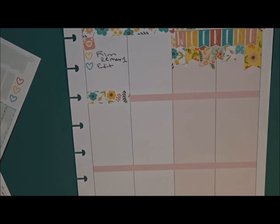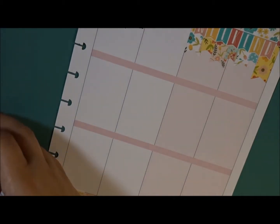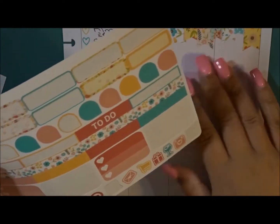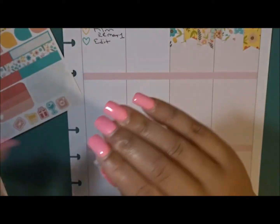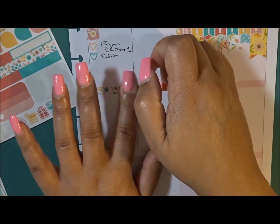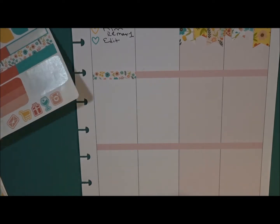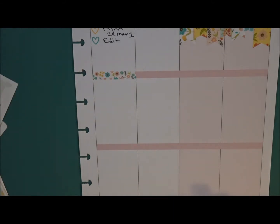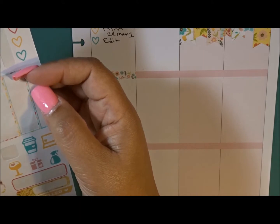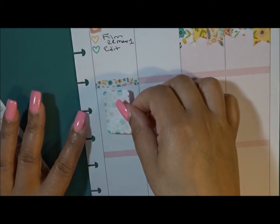Okay. You know what? Seriously, I don't know why I just did that. I don't like it. And she does have washi strips. So let me just use what she has. I'll use one of these decorative ones. Okay. And then I think I did like a tad bit of work, but not much. Just very little. So I will go ahead and mark that.